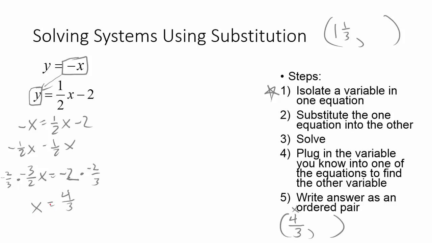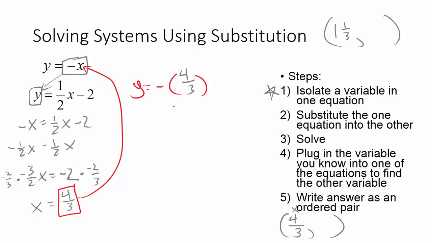And now I've just got to check my final answer. So to get this y coordinate, the first equation is just going to be super easy to plug into here. So I'm going to take that x and plug it in. Since y is equal to the opposite of x, if we plug that 4/3 in for x, then y is just negative 4/3. That's going to be really quick to find our y coordinate. Or again, I could write it up here as negative 1 1/3. So a few ways to kind of verify that our answer is a good answer.